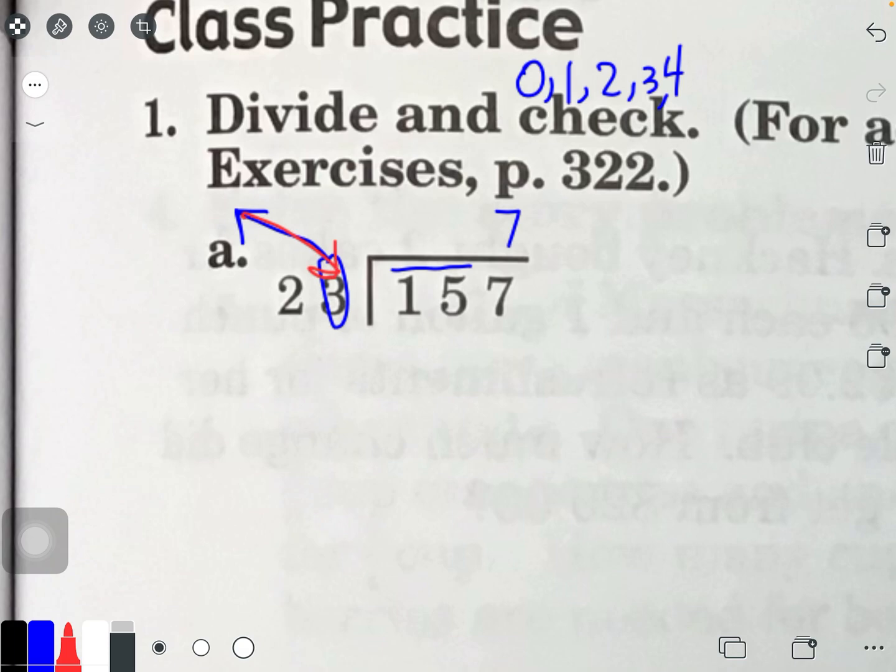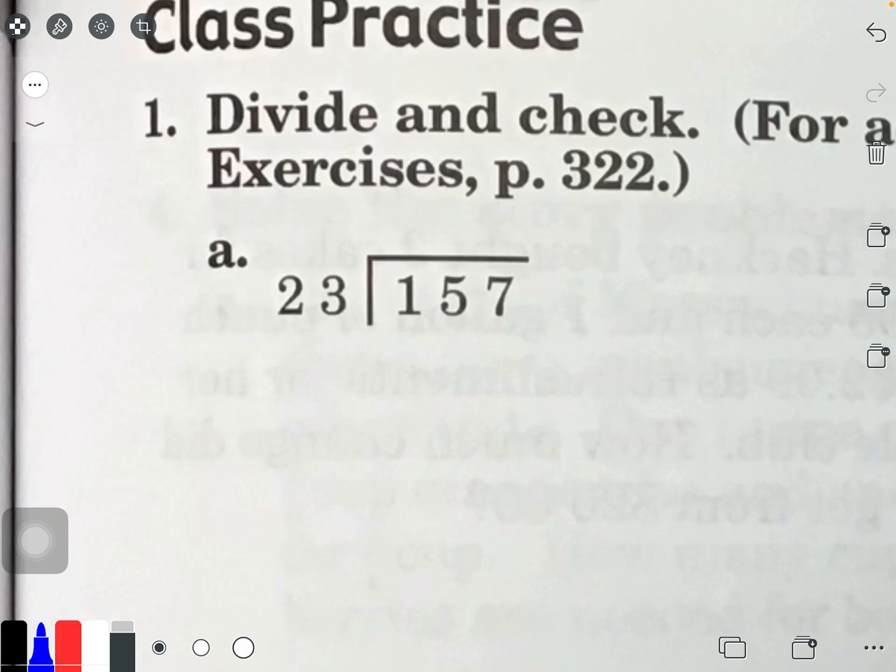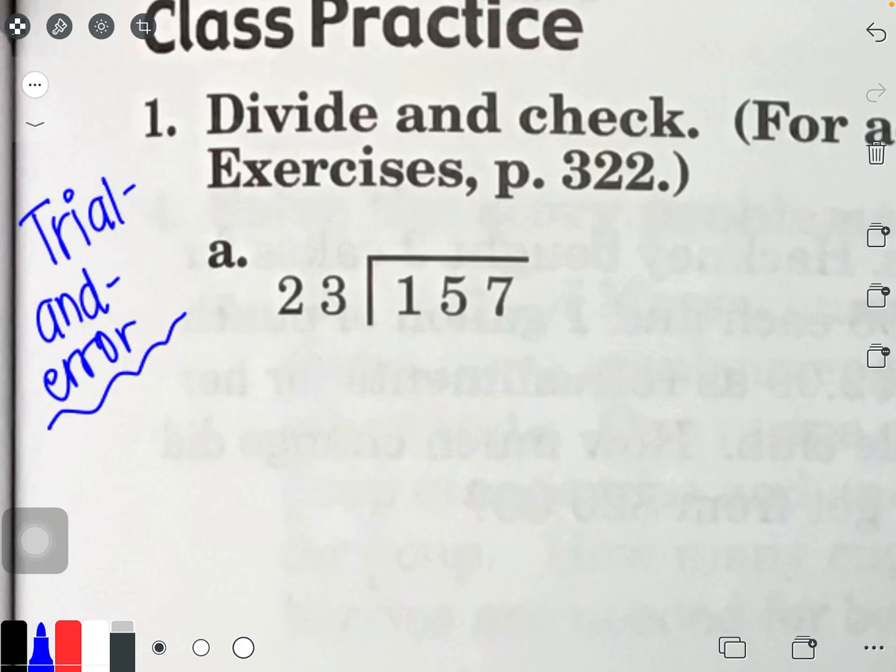So then I'm going to do on the side or on scratch paper 23 times 7, which is 3 times 7 is 21. 2 times 7 is 14. 14 plus 2 is 16. That's not going to work because 161 is way bigger than 157. So that means I have to erase everything and go down a number. So this is what I call trial and error. Trial and error is the process by which you try something, and then if you make a mistake, you try it again, but with a different method.